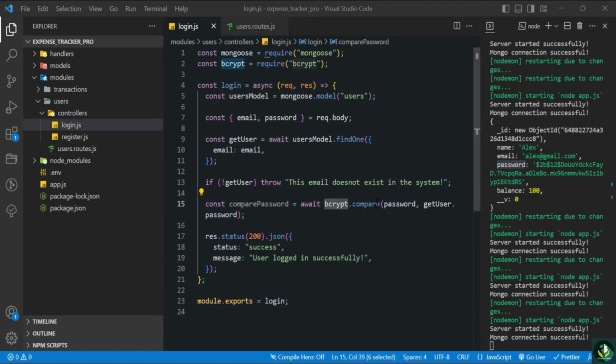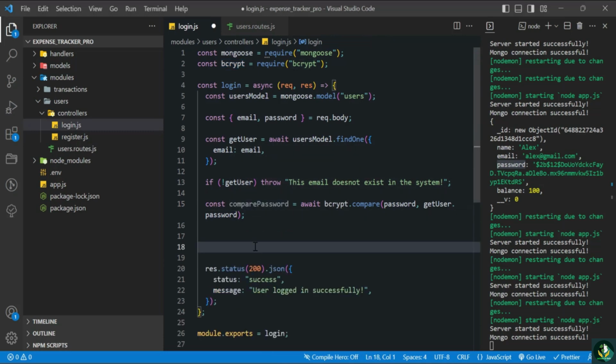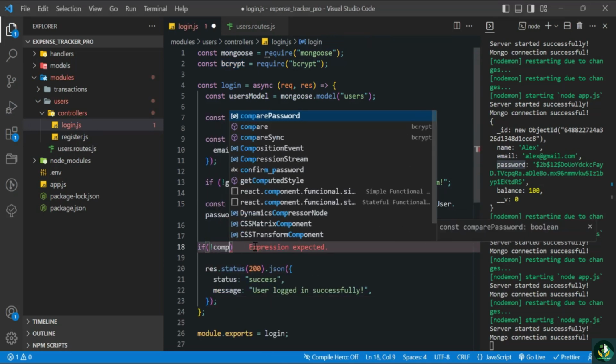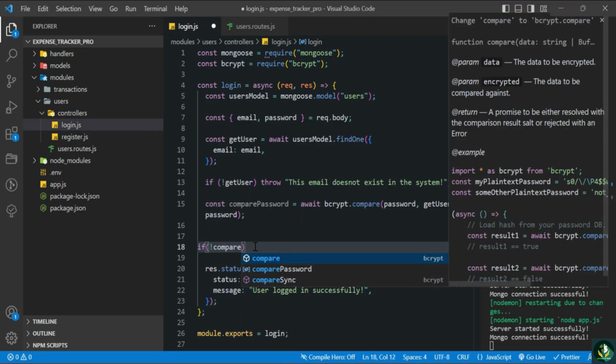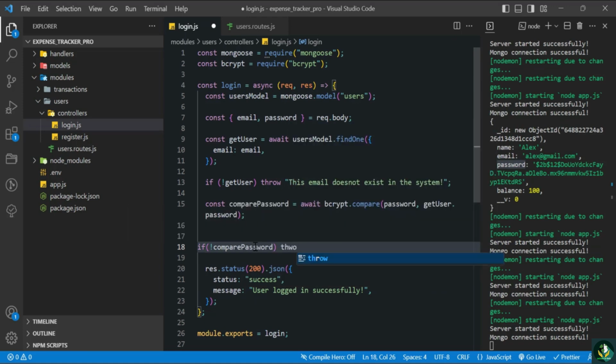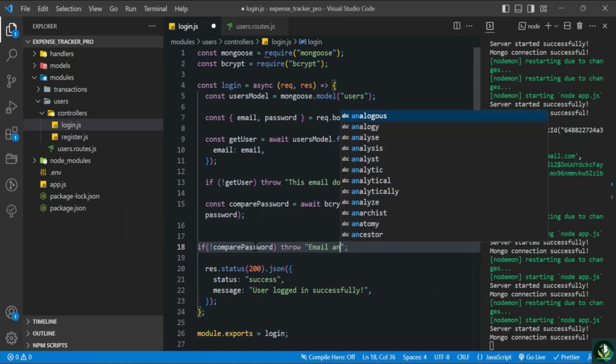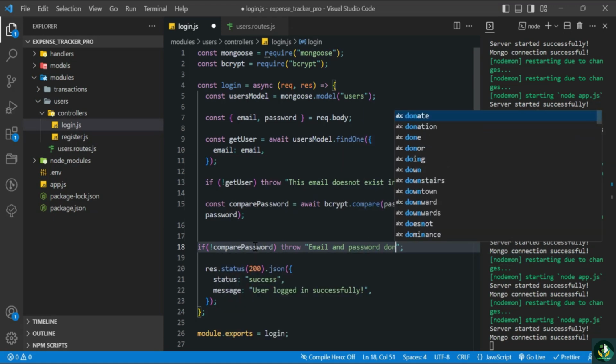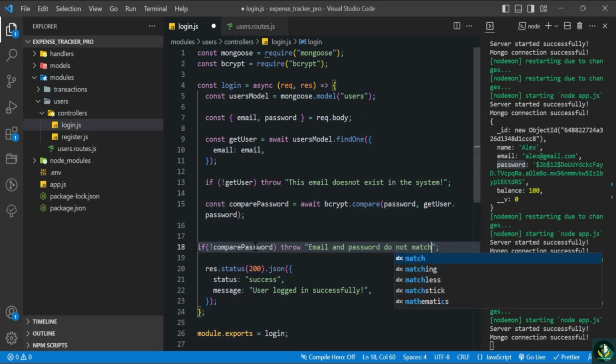Now this bcrypt.compare function will return either true or false. If the comparison is successful, then it will return true in comparePassword, and if it fails, it will return false. So if comparePassword is not true, right, then we will throw an error, email and password do not match, right?